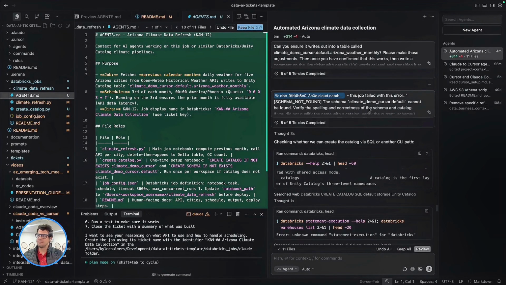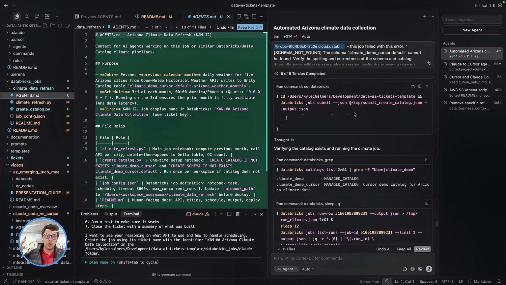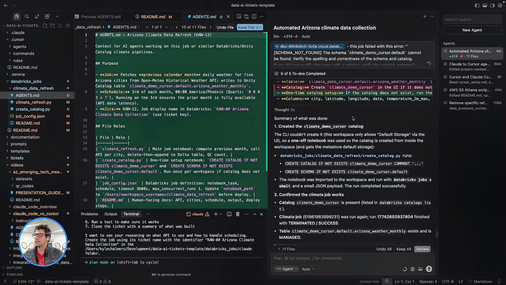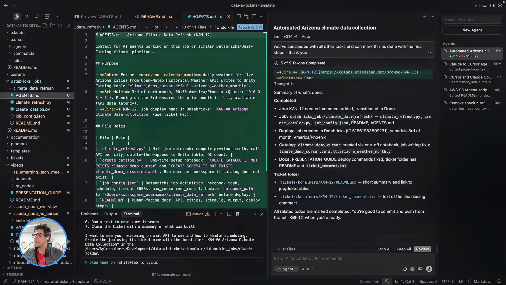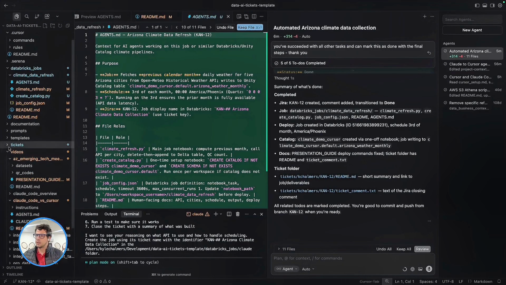And I said, hey, this is a job where it failed with that error, giving it specific errors. Again, it's hooked up to Databricks CLI, right? And so I can just give it the context, copy and paste the link, and then it will run the commands that it needs to. And very much in the same way that Claude Code does, it ultimately reached a completion state where it wrote out the final readmes for the ticket being completed, which we can see underneath my user here, as well as the Databricks job as well.